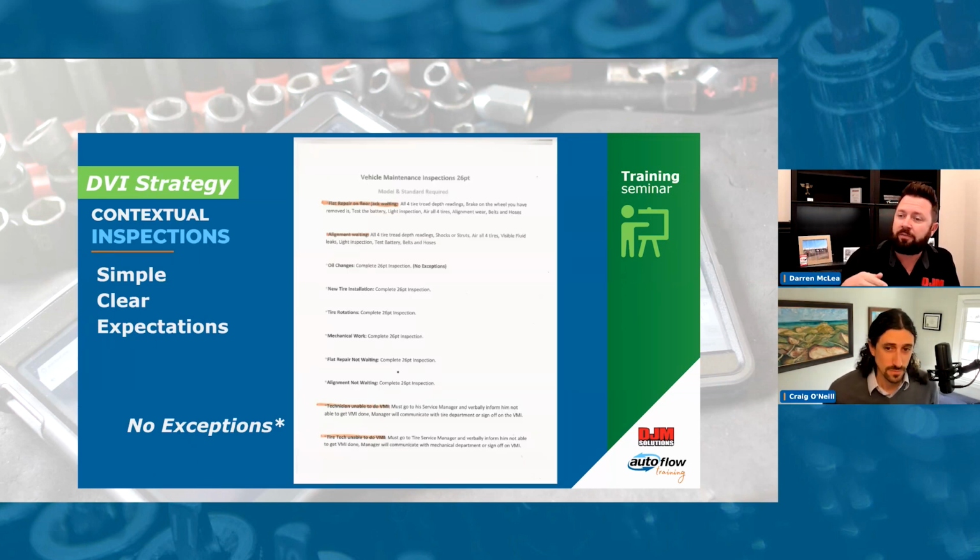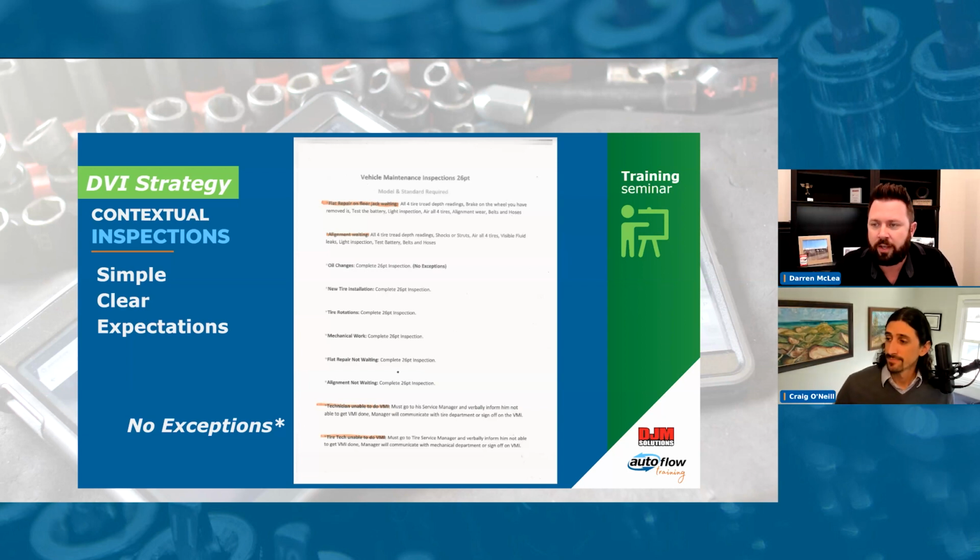Now, if it's a drop off for a flat repair and we've got time, yes, we would want to pull it in on the lift, if we had the bay available, do the full inspection, and just let them know: I know this is outside your regular service routine, but we're just going to do it, because if something has happened between now and the last time you were in, we'll catch it for you today and let you know. And if not, we'll just let you know everything's okay. That worked for my shop.